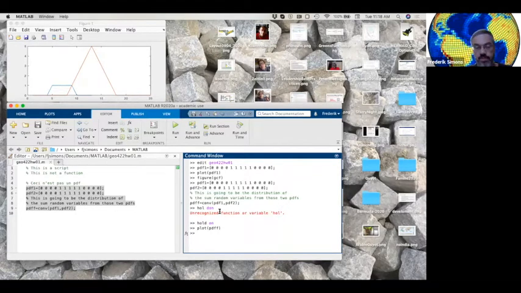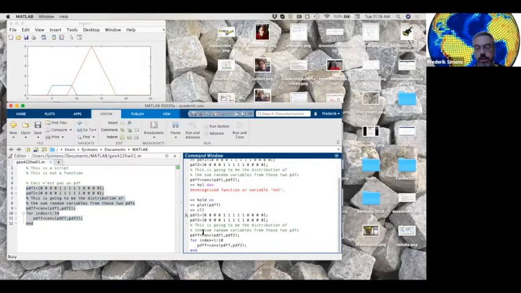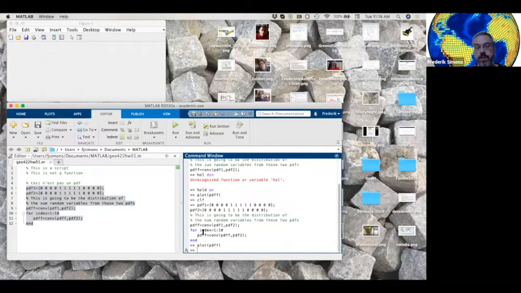So if I wanted to write a little for loop from 1 to 10, and I wanted to begin with this one, and then add another one in, and another one in, and another one in, then I'm going to clear, and then now plot the result.